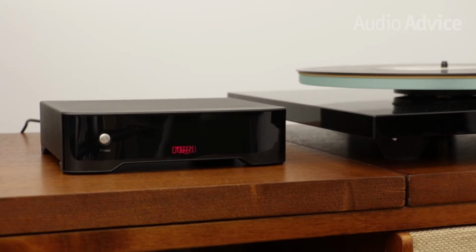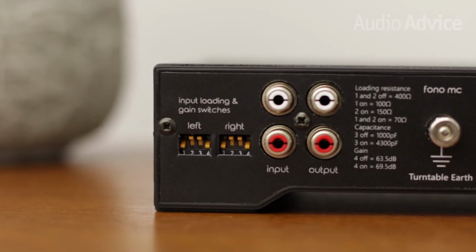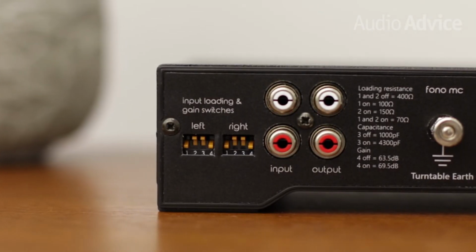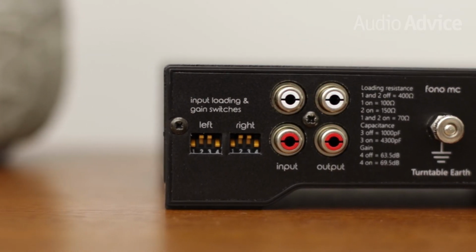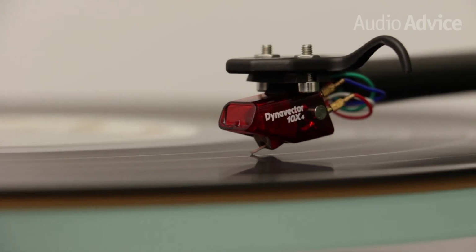We do have one small gripe about these dip switches. When you look at the back panel, they're labeled left and right. At first you may think that this means the left and right channels. It's actually referring to the left and right side of the switches.